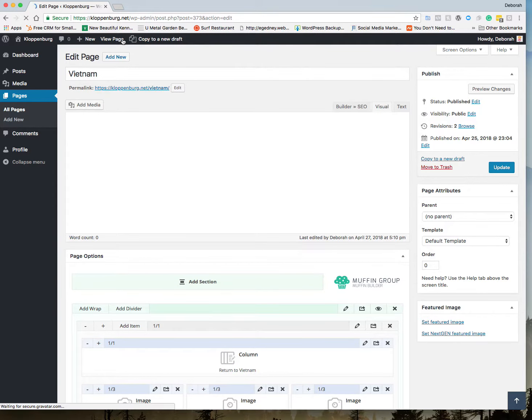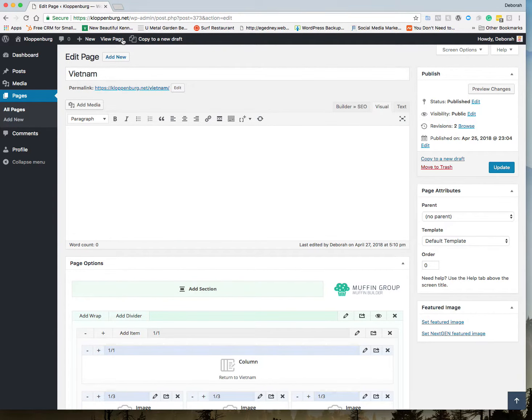And there we are. So you're presented with the back end of the page you're working on, and the first thing you'll see is the title of your page, and that's right there. This is the permalink, which is the link you're going to see your page at.